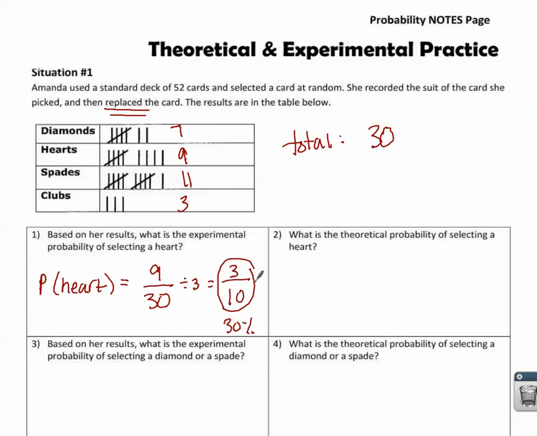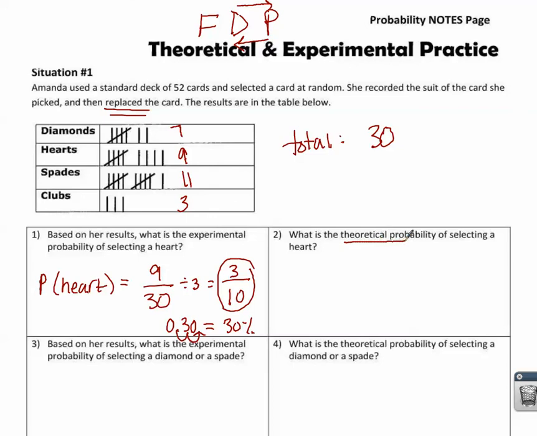Remember your FDP unit, where you can take a fraction, make it into a decimal, which is 3/10, and move your decimal 2 places to the right in order to get your percent. To go from decimal to percent, you move right. Percent to decimal, you move left. Let's look at the next example.